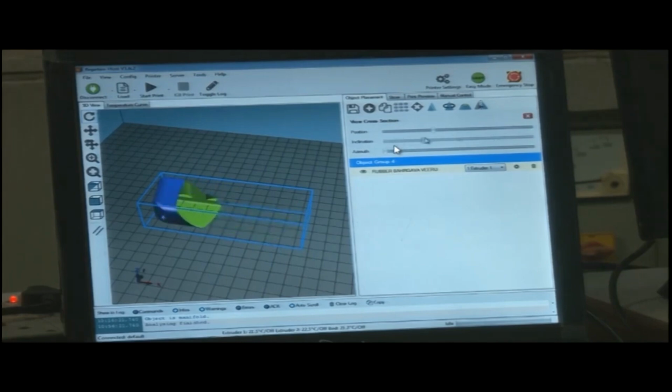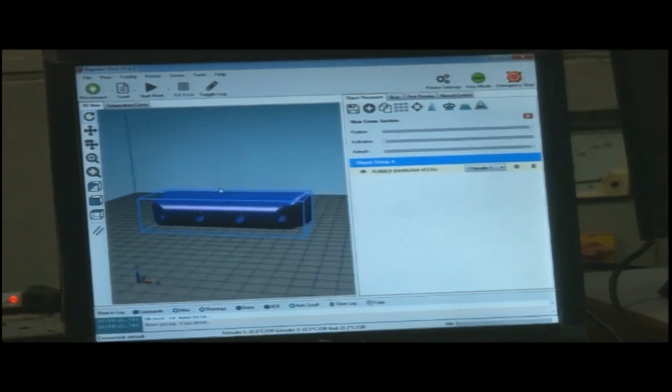This is inclination, at some angle; you can see the angle is changing. This is 0 angle, and this angle is about 90 degrees here. This is azimuth, so we can rotate it from the bottom here and see another viewpoint. In this way, using these 3 tabs, we can see each detail. For instance, if there are multiple deep or intricate features in this job, we can see what is there inside the job, provided the CAD model has all those features.